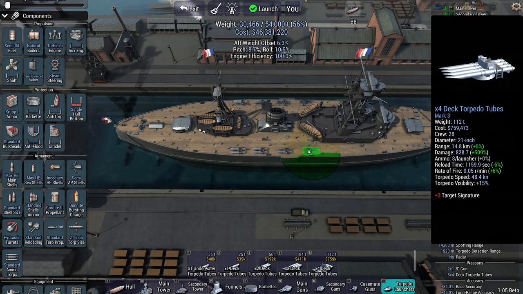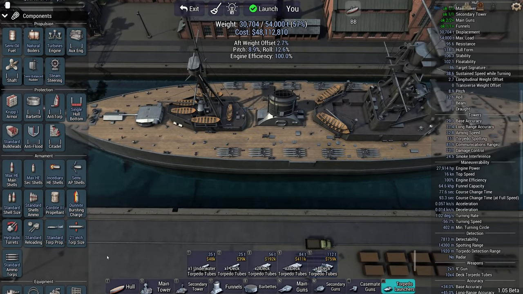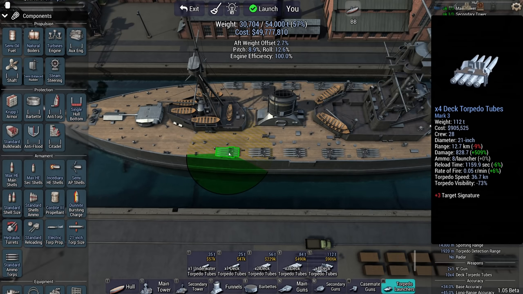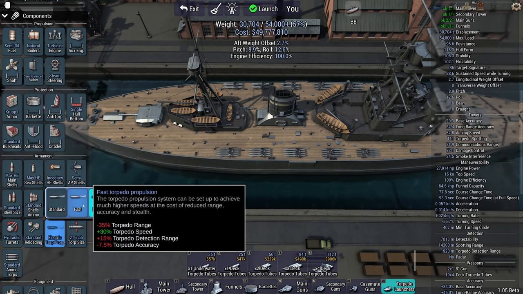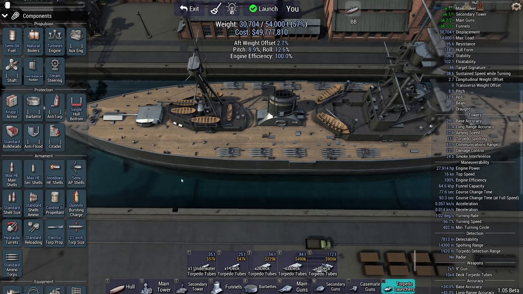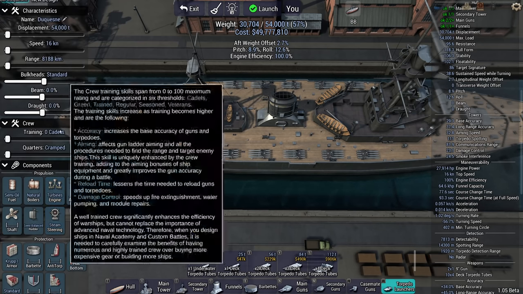1, 2, 3, 4. I think that ought to do it. I mean, that's 20 torpedo launchers per side. Sorry, 16 torpedo launchers because you don't have the quintuples. You don't have the fives. If I make them electrics, I get a bit less range. So I get 12 kilometer range. Standards, 14.8. I'm also somewhat considering the issue of I need to be able to get there fast.